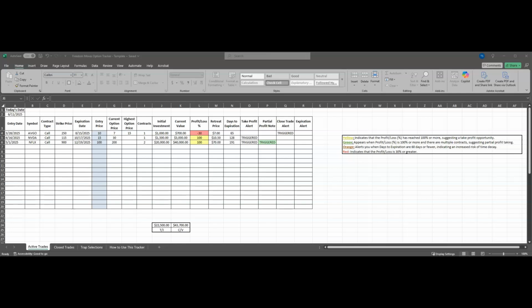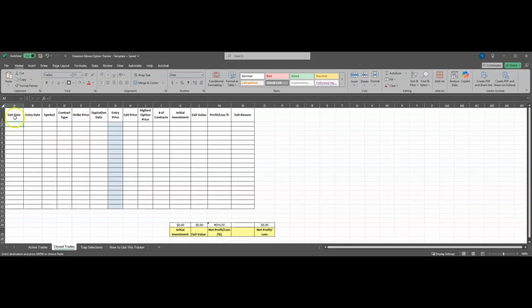So once I close a trade, here is what I do. Let's take, for example, Netflix. We're going to copy over from the entry date into the number of contracts. Then we're going to go to our Close Trades tab.